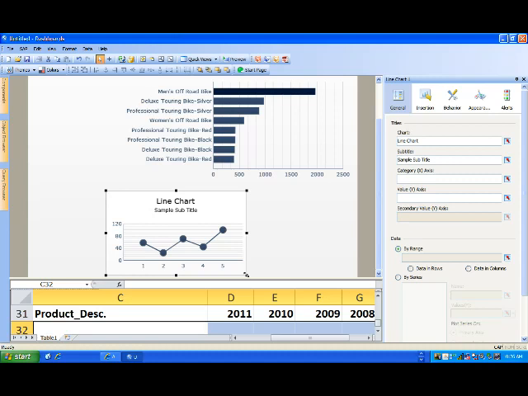The title of your line chart should be Sales Quantity Development.